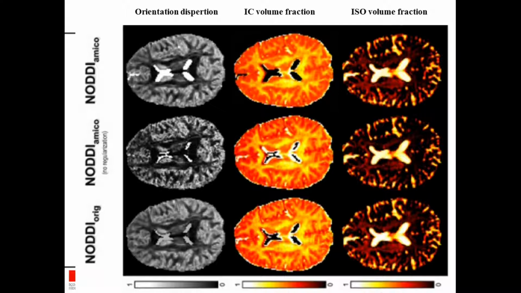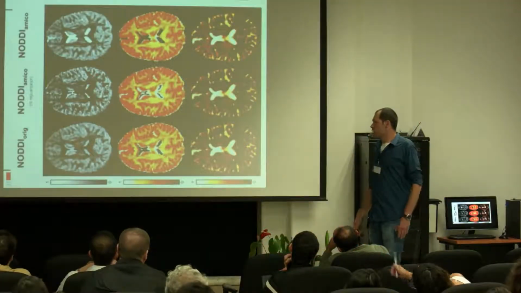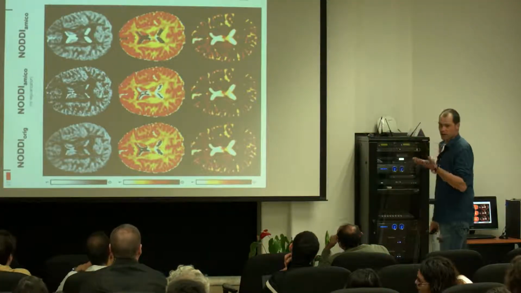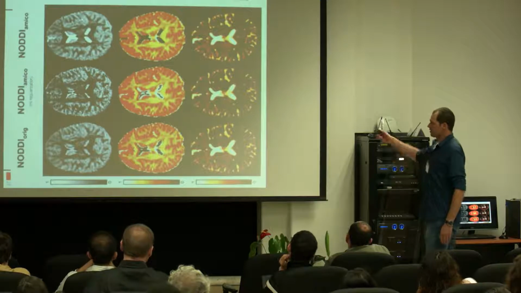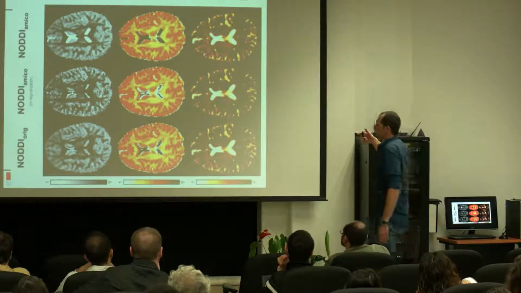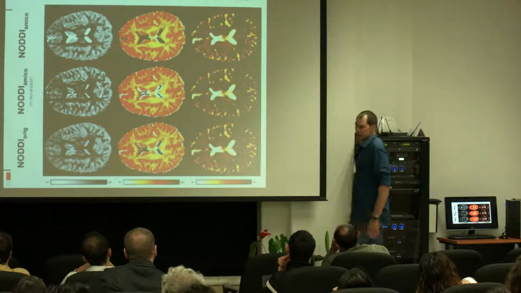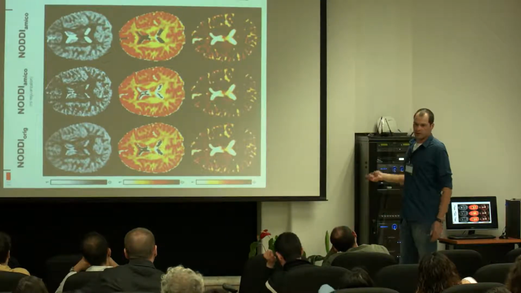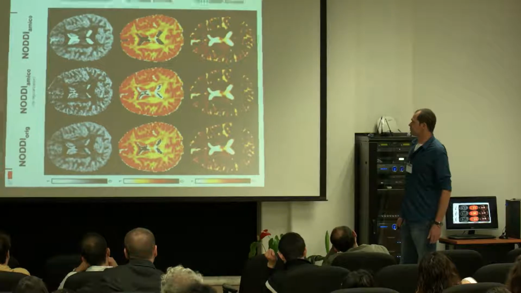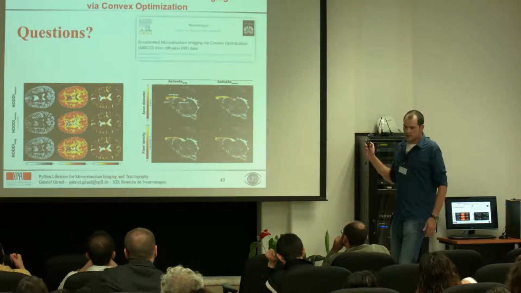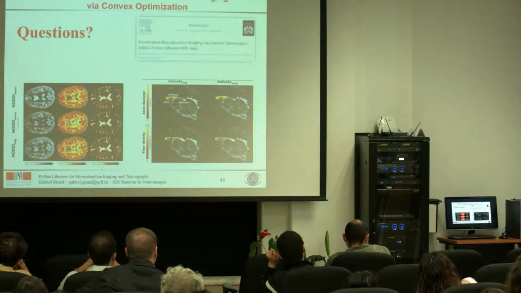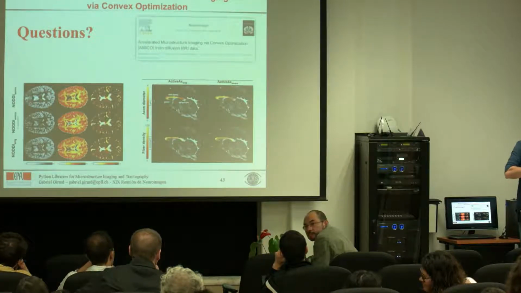So you can get these maps, as you saw, very simply, with a few lines of code. You just have to have the data and the diffusion scheme, and you can compute those maps. Of course, for NODI, for instance, you need data with at least 2 shells to be able to compute them. But if you have those data, you can run Amico. Do you have some questions on Amico and the fitting of those models?